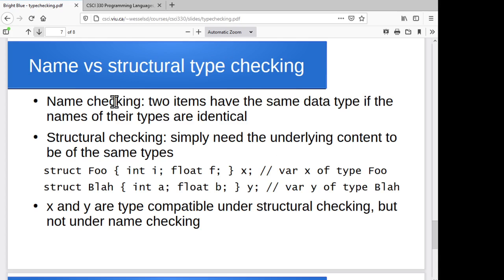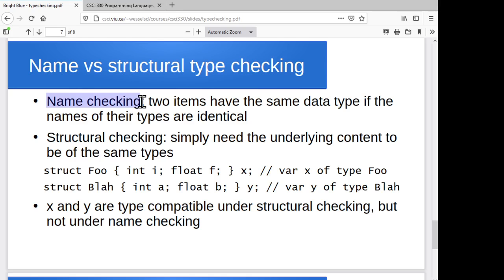One is where every data type has a name, and all we'll do is, if they have different names, they're different data types. Right? So if I create a data type for distances, and if I create a data type for temperatures, and both of those under the hood are just floats, if I've got my temp data type and I've got my distance data type, then those two are different data types because they've got different names. And so if I declare x to be of one type and y to be of the other type and try and assign x to y, then under named type checking, it's going to say, no, those things aren't compatible because their type names are different.